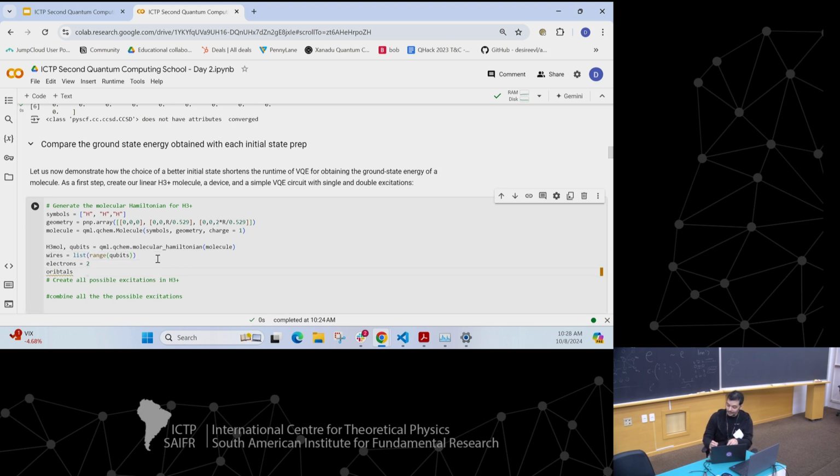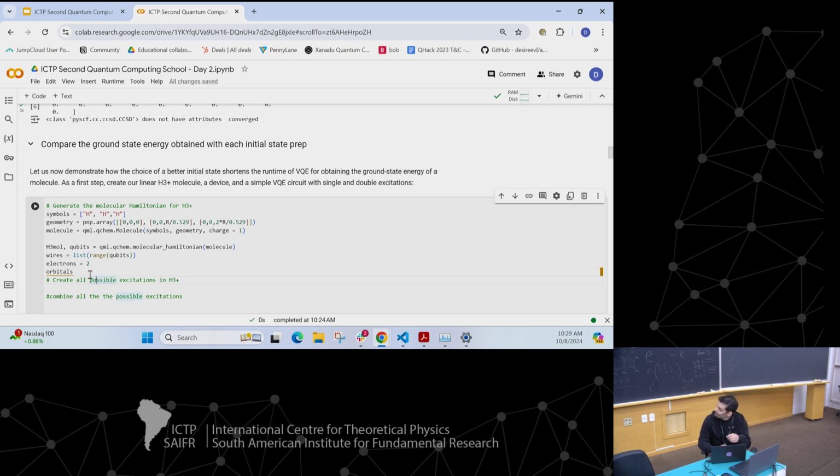And we need to define the number of orbitals. How many orbitals do you think that there are here? 3. So the number of orbitals is the same number of qubits that we need to specify the Hamiltonian.